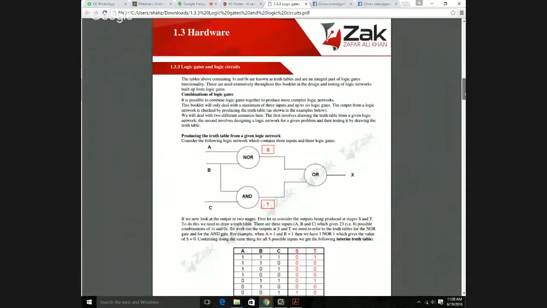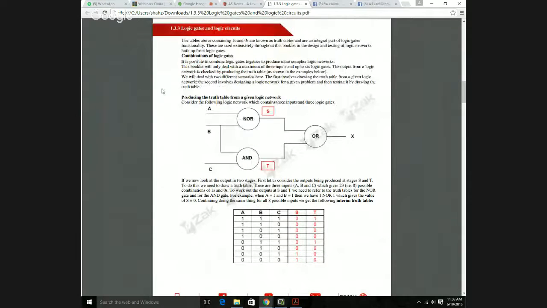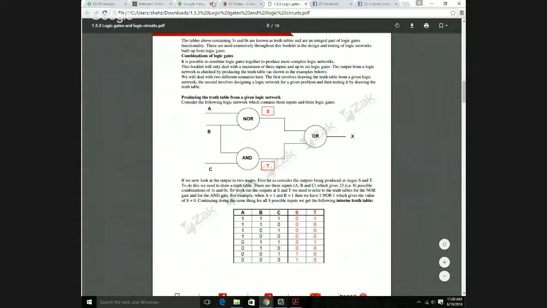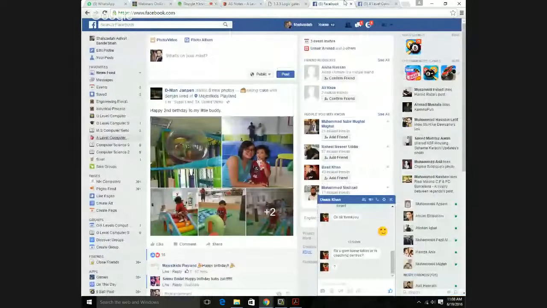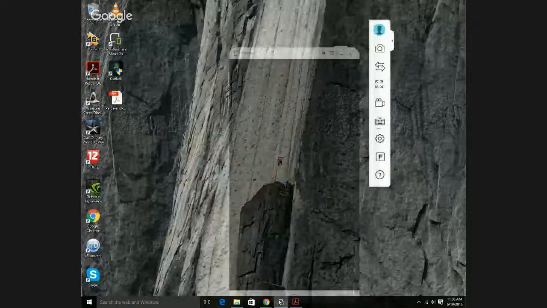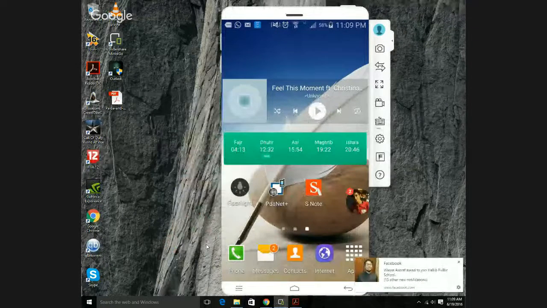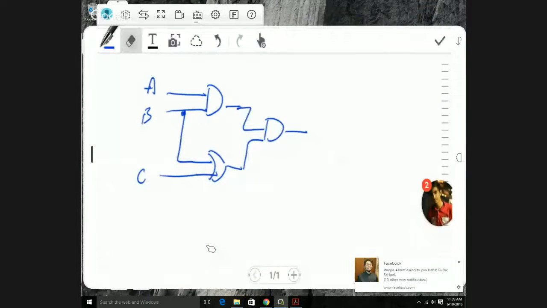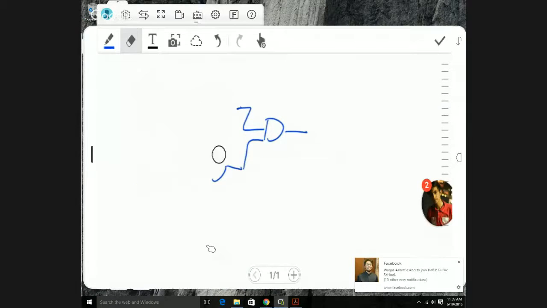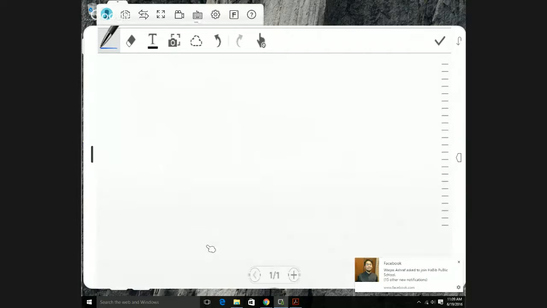All right, the combination of the gates. Now let's practice it somewhere else on my keyboard. Okay, here we go. That's from the previous class. Okay, we are going to answer that student later on.